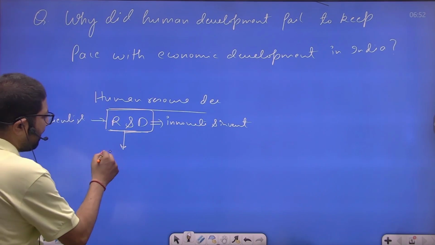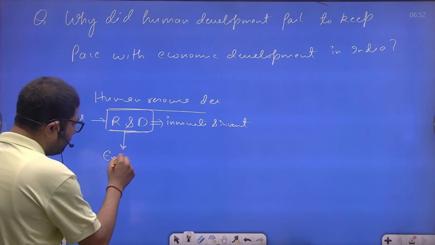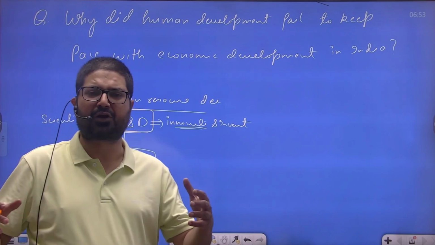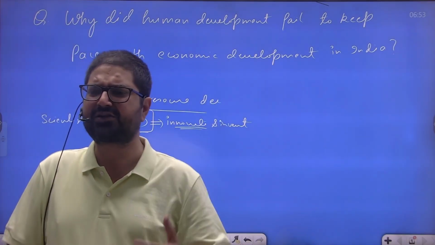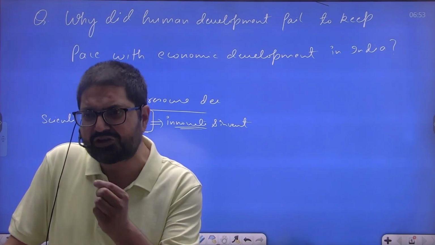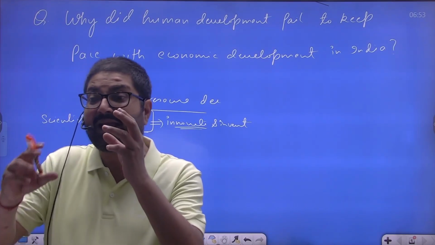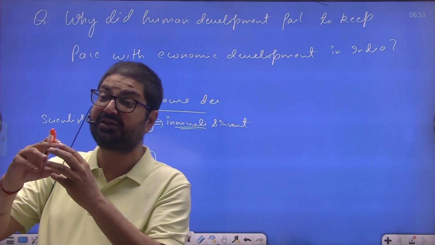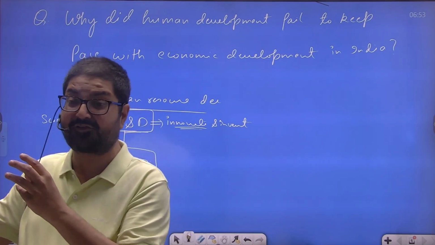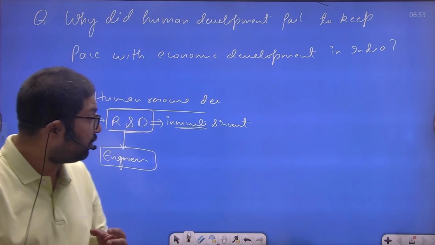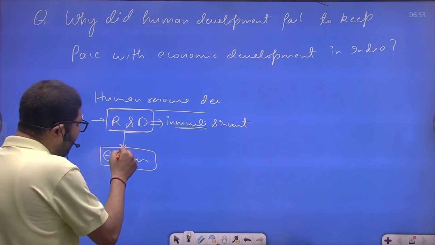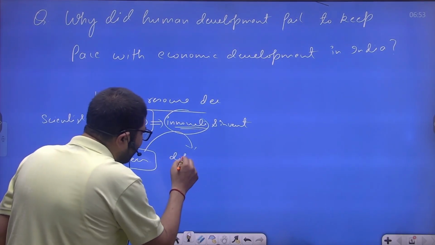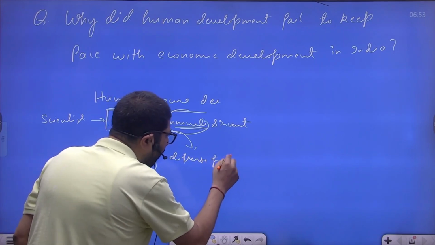Down the hierarchy come engineers. These people have the task of whatever new innovation has been made. Suppose a quantum computer of 1000 qubits is developed and quantum communication over hundreds of kilometers is established. Now the task comes down to engineers: how this innovation can be gainfully employed in various economic activities. लाइक कैसे हम क्वांटम कंप्यूटर से सिक्योर कम्युनिकेशन करेंगे, कैसे न्यू ड्रग डिस्कवरी करेंगे, कैसे डिजीज को आइडेंटिफाई करेंगे, कैसे डिफेंस में इसका यूज करेंगे. So the task of engineers, who come below R&D, although equally important, is how this new innovation can be applied to diverse fields of life.